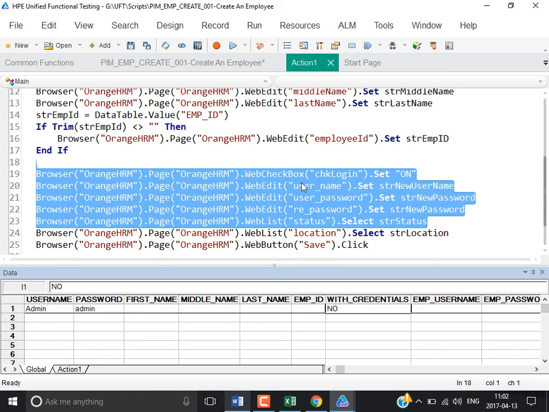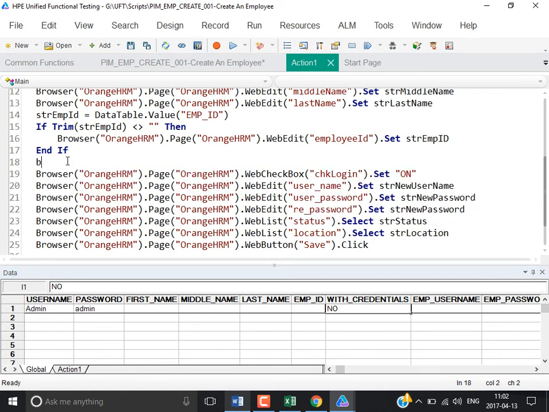So now by using this parameter, I can manage two cases, with credentials and without credentials. So I'll say like this: BLN with credentials, sorry, data table dot value of with credentials.